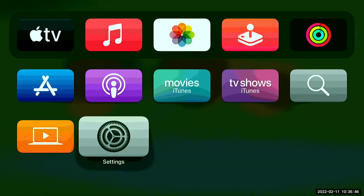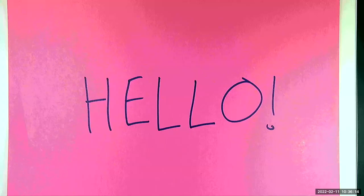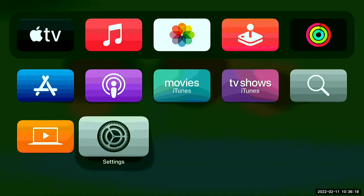So again, looking back over here, we'll just take a quick peek through the touchscreen one last time, just so that everybody has an idea of what the setup looks like. We have a PC access. Again, this is your workstation computer that's housed there on the cart. You have access to your laptop, which we have the PowerPoint presentation playing. We have the dock camera, which is telling everybody hello. The Apple TV, which we just did a tutorial of there.